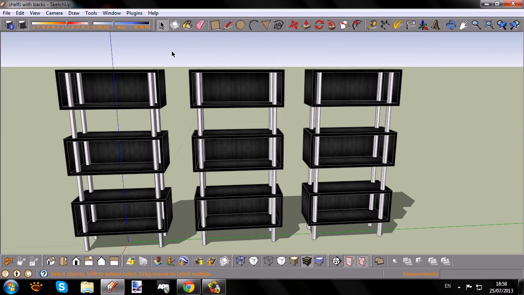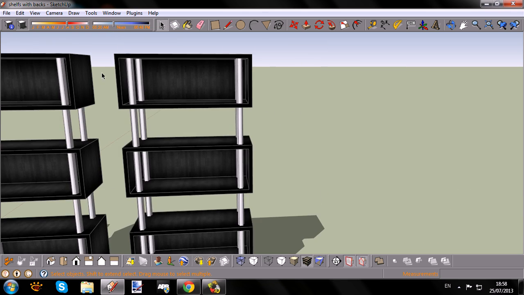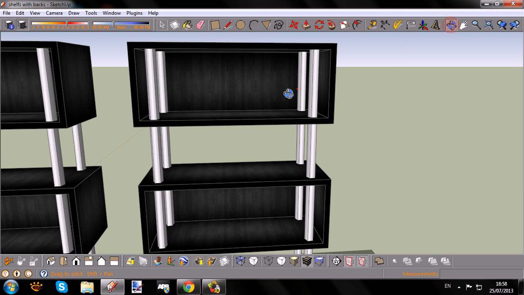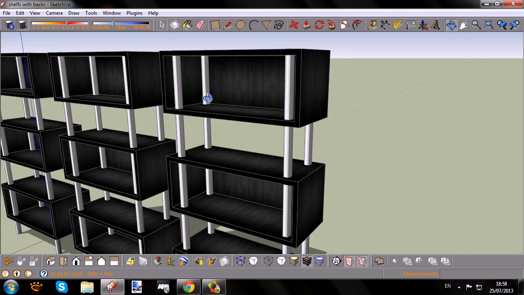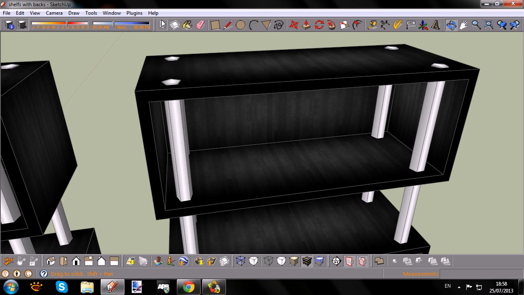Group. There we go. And now that will import into Kaneva, so that one there took really long. That one took a little less time. And this one should take considerably less time. Now the way I'm going to do this one is all connecting faces need to be grouped. So by connecting face I mean this front face here connects the outside box with the inside box.